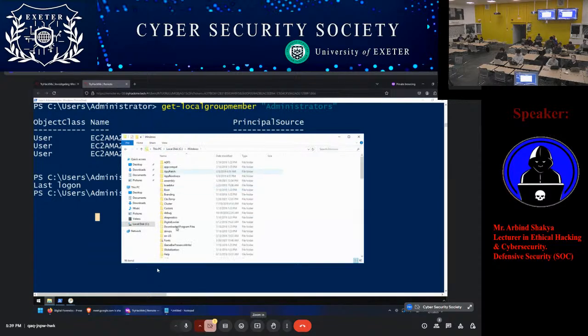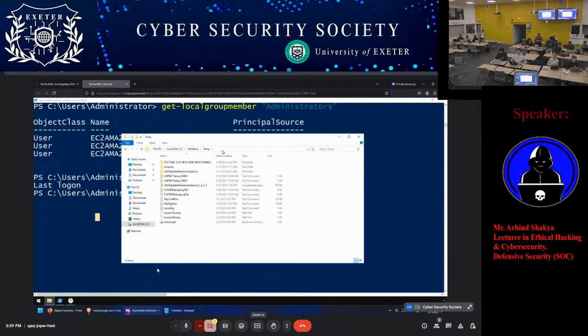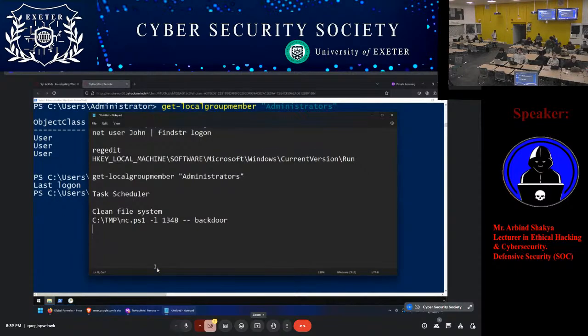Okay, C Windows and TMP temp. This should have been the default temp path for Windows.